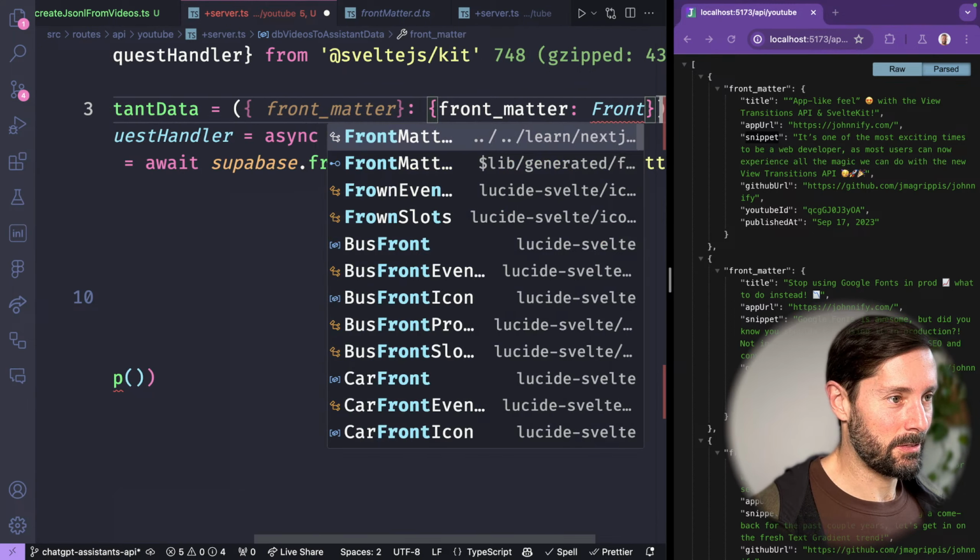Expectation L. So now let's delete this again, add another one.